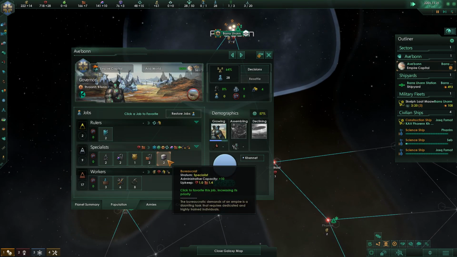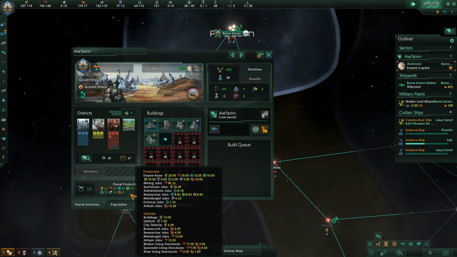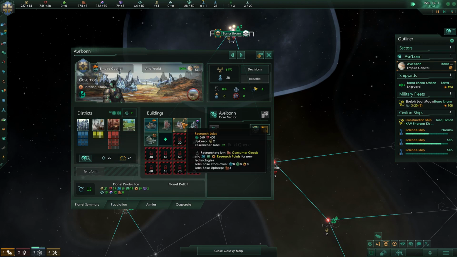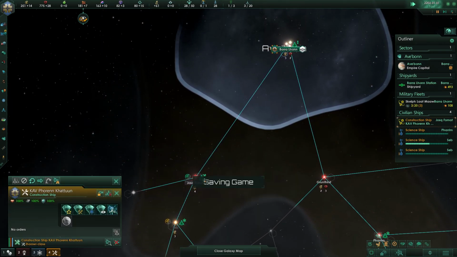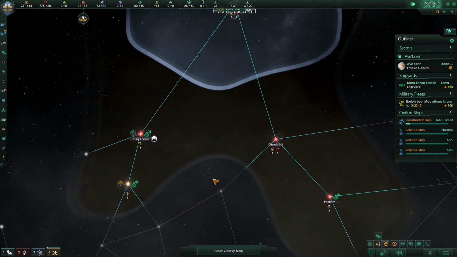Let's see, so we got bureaucrat jobs. Alright, so we should be fine. We'll probably go mining district to start with. I am also tempted to run some more research labs. But we'll make that decision when the time comes. Alright, build that starbase.